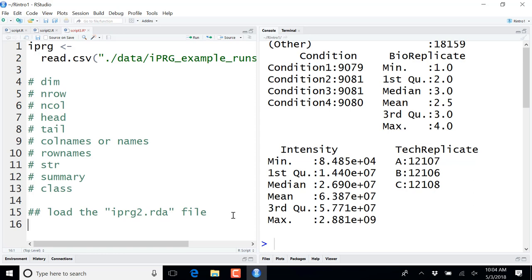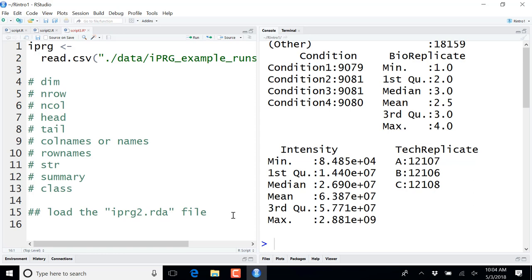So once you have familiarized yourselves with these functions to describe a data frame, again, we don't look at the values. We look maybe at the head, at the tail, some random values here and there. We check for NAs. But we need to become comfortable with the fact that we don't see all the data. We learn properties of the data. And then we will do some reasoning on these properties. Once you have familiarized yourself with these functions, could you load this iprg2 RDA and explore it with some of these functions and figure out what this data is?